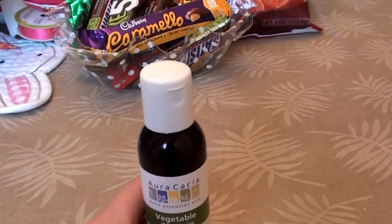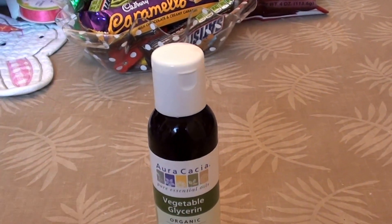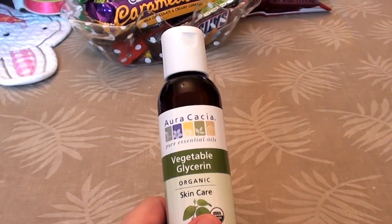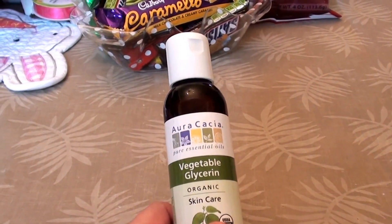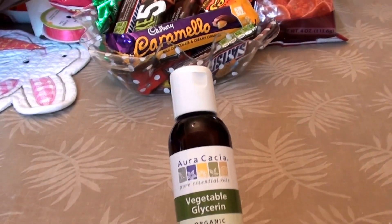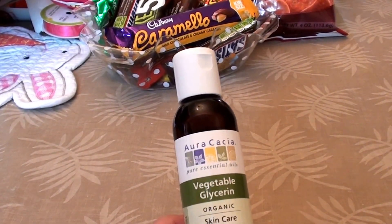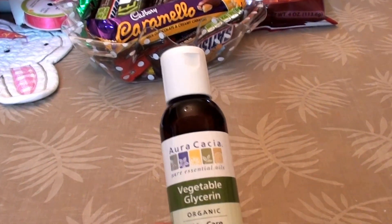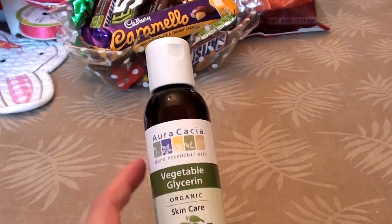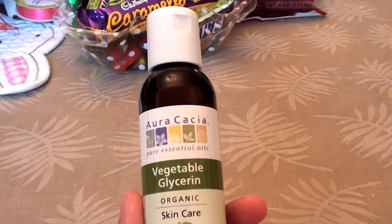This is my favorite brand. I've used a lot of other brands over the last three or four years, and I find this brand to be my favorite. This is the Acacia brand — I almost said Acure, I'm so used to using Acure products. But this is Acacia, and it's a great brand. I love to use their essential oils — fabulous stuff. Pure essential oils.